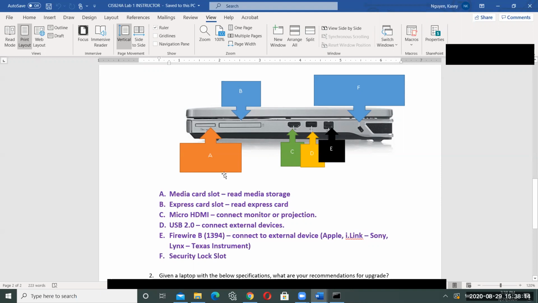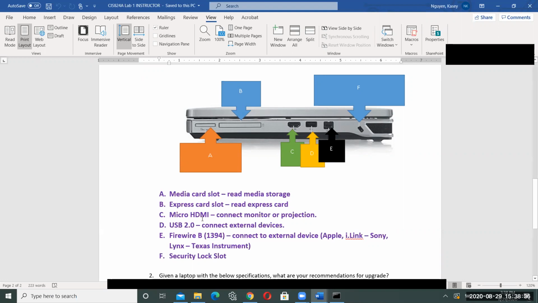And then for B, it's a little bit different, but this one is for express card slot. So that was short-lived. They released something that's close to the SD, but it's supposed to read and perform better. And you often see that it was sold for media purposes like audio and video, I'm sorry.